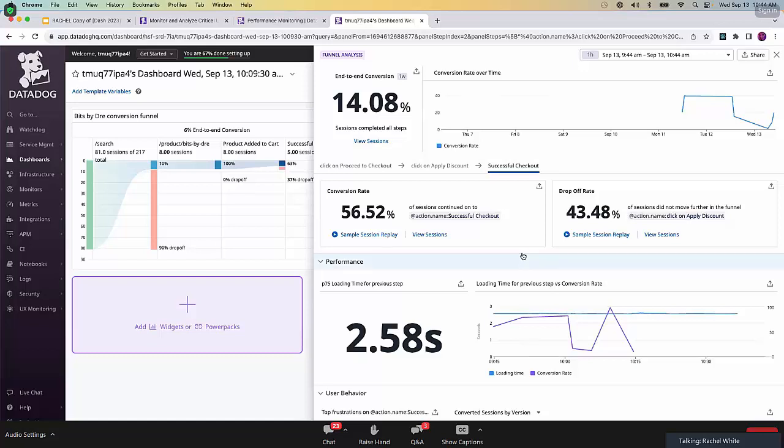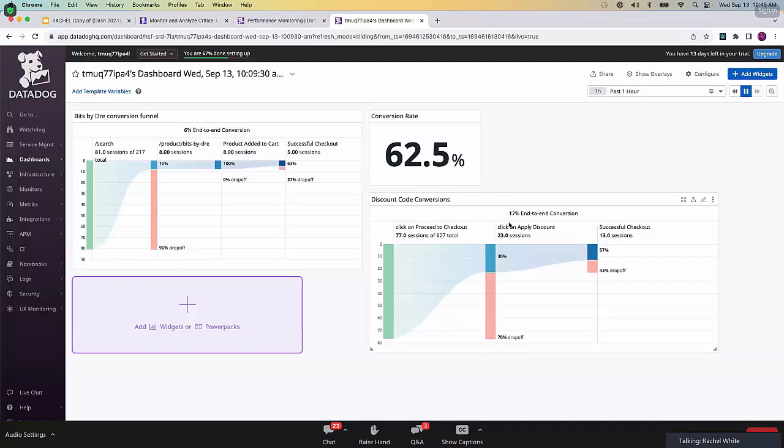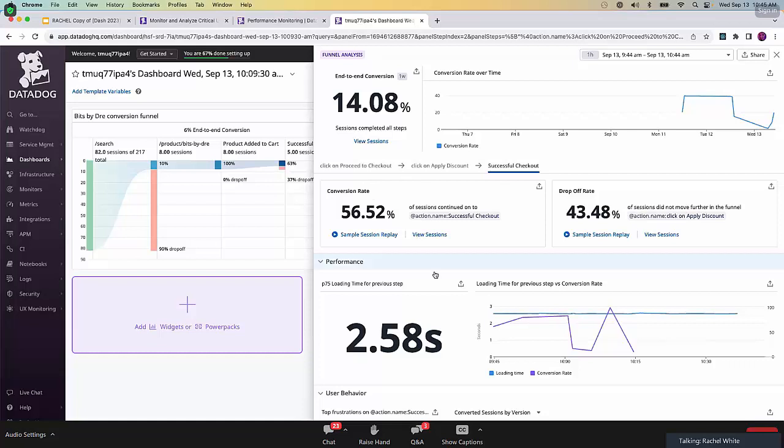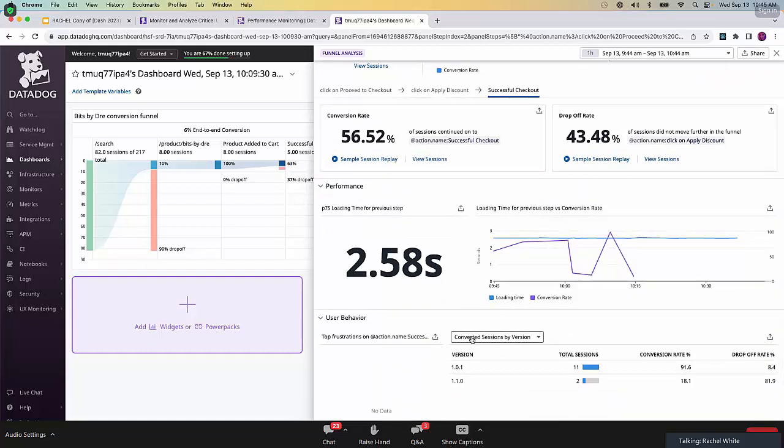So now we are looking at, one more time in case I went too fast, on applied discount, choose Analyze Funnel. And if nothing happens when you click on that, you might need to refresh your browser again or wait for it to populate.